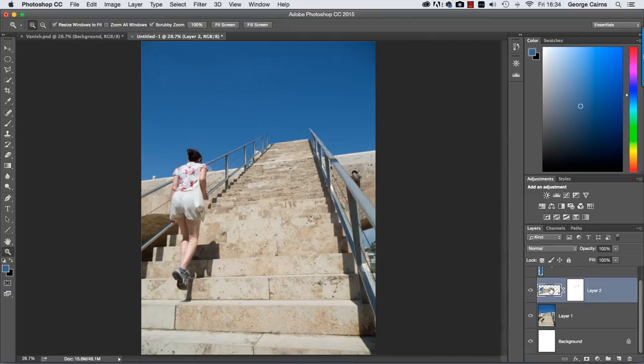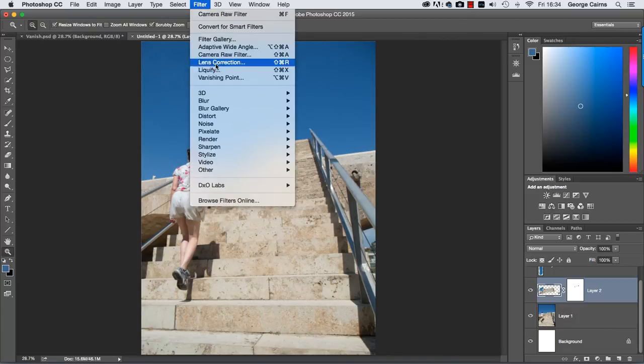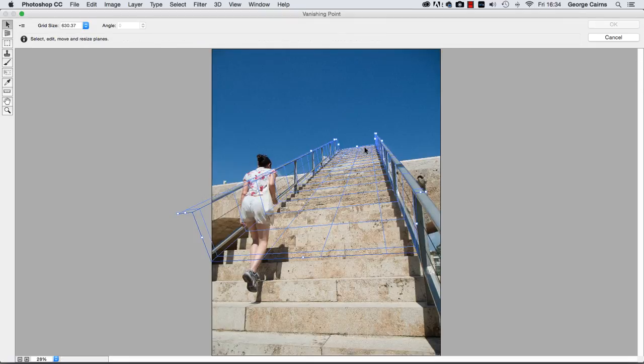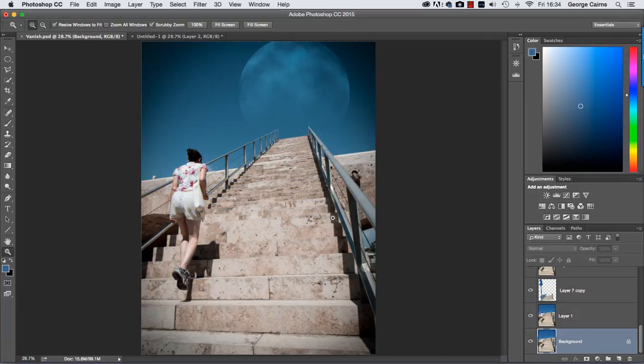And we can pop back to the cloned layer again and pop back to Vanishing Point, and you can even extend the plane by clicking on this little white control handle and just drag them further up into the sky if you want to create an even higher step. I'm just going to cancel that for the moment and show you one I prepared earlier. You can see I've gone much further up there. I've tidied things up using layer masks just to get rid of any bits that were showing up through the wire there that we didn't want to see.